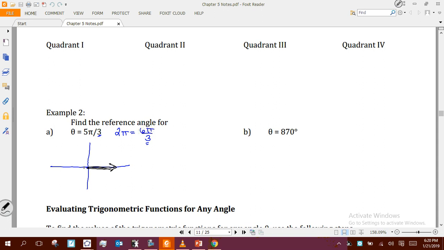So if I were to get to here, okay, so that angle right there, that would be 3 pi over 3, or just pi, okay? But I've got to go a little bit further. So that would be 3 pi over 3, this would be 6 pi over 3, okay? And just a little bit of fraction work, halfway between there, this would be like 4.5 pi over 3. Okay, so 5 pi over 3 is going to get me to have a terminating ray. Let's just redraw a full picture. 5 pi over 3 is a terminating ray. It's going to be in the fourth quadrant. It would be about right there. That would be my terminating ray.